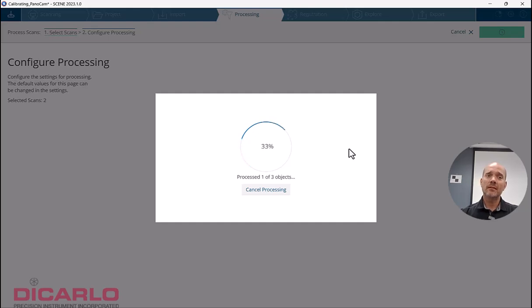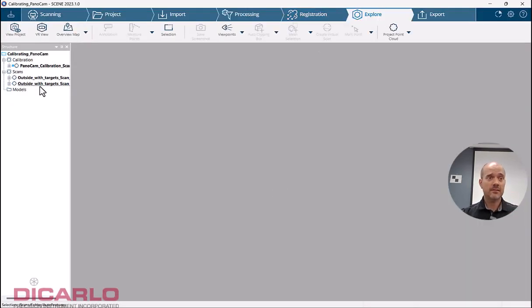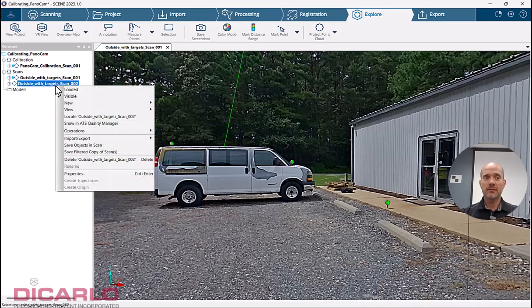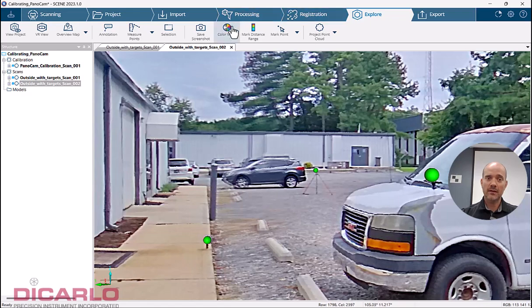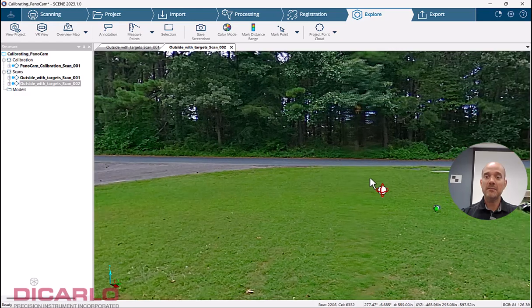Once you do that, it's possible to finally rectify and fix the problem that introduced the misalignment of the PanoCam compared to the actual scans. Everything is processed now — let's have a look at these scans. Previously we had everything misaligned because I didn't run the actual calibration. The calibration can be run after data collection and you can fix the data this way. Now it actually lines up — when I turn off the color, they are in the same spot where they should be in the pictures too.